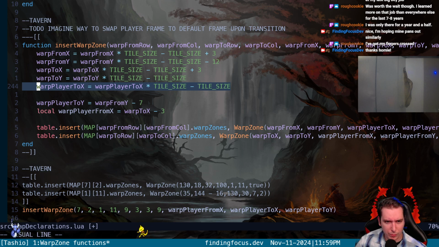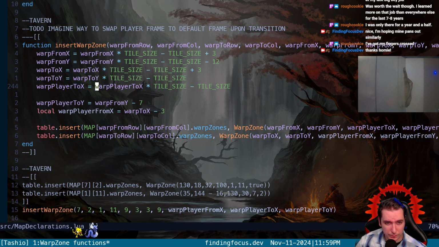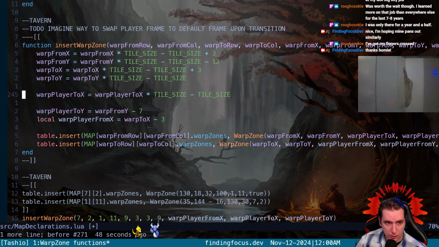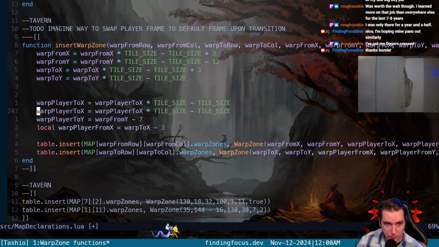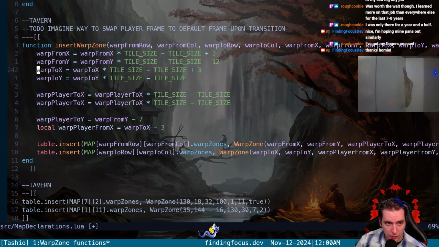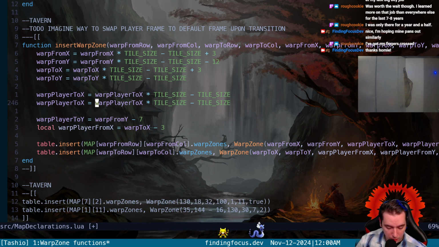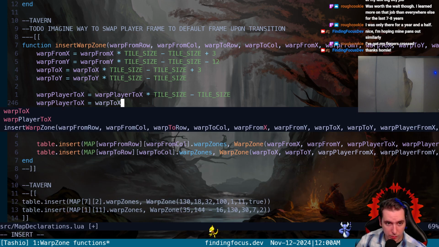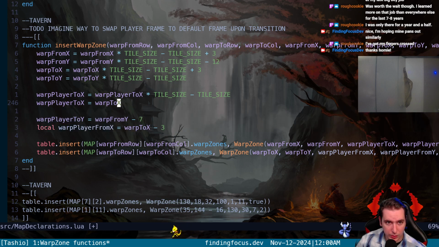It shouldn't be this. It should be defined as part of our warp 2. Let me just, before I delete that, if we copy this. Okay, if we define this in terms of our warp 2x, we can omit an extra parameter. So if we say our warp to x, which is mostly this, gosh, man.